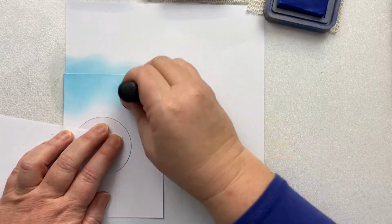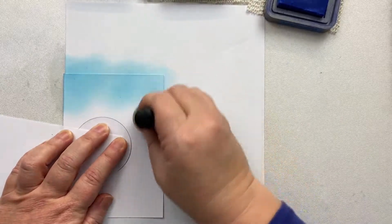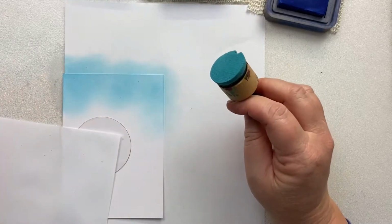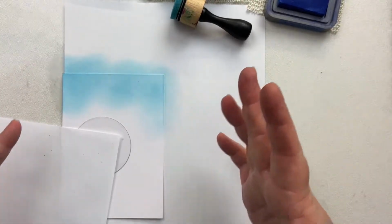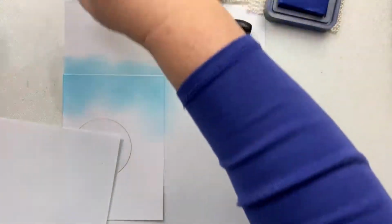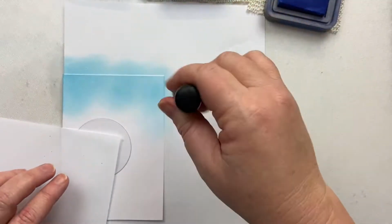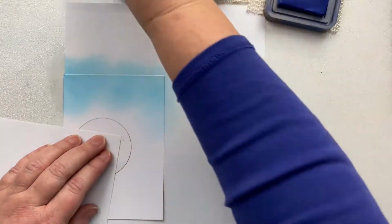And I'm just keeping this moving, always starting off the card, always starting from the edge and moving in. Now, I don't want to bore you with watching me blend, but I do take my time, and that is the key. Some people have said, how do you get that lovely smooth blend? And the answer is, I take my time, I do it slowly, I work with oxides because they blend a bit better, easier, I keep the sponge moving in a circular motion, and I use good quality card. That's all you need to remember.